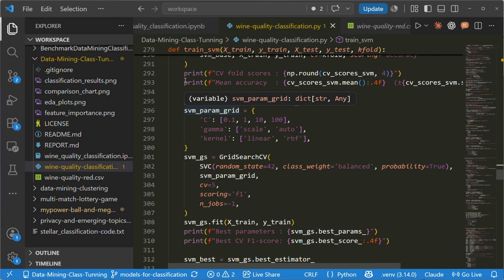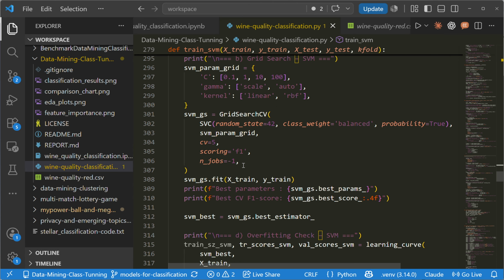So coming down now, that's where my whole assignment is based.